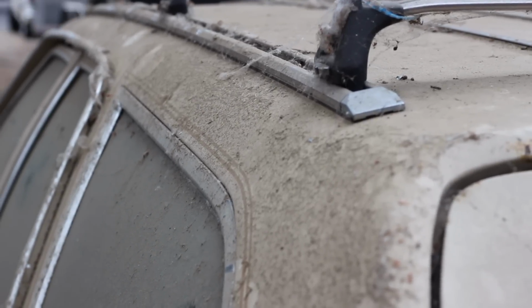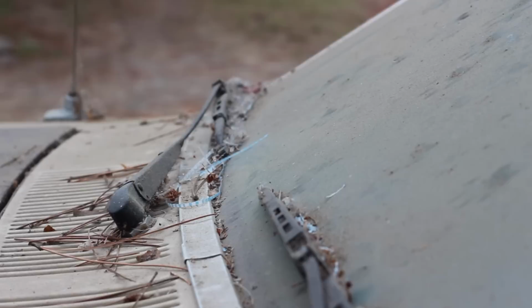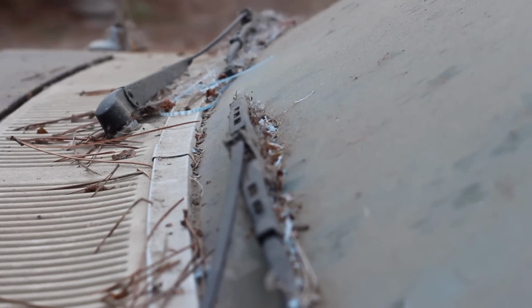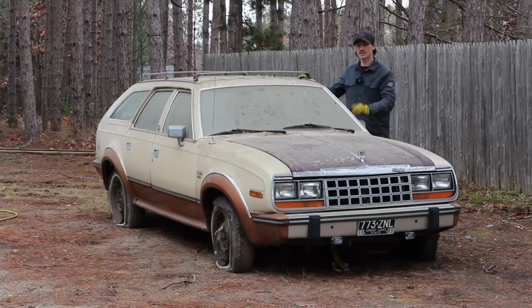I didn't ask how long they've been sitting there, but when I go to do these barn finds, this looks like it's about 10 years plus of filth. So it's probably been in there for about that long, or if not longer, especially being how caked on it is. So this is gonna make one heck of a transformation, and I'm excited to get it back to the shop, unload it, and start working on it.